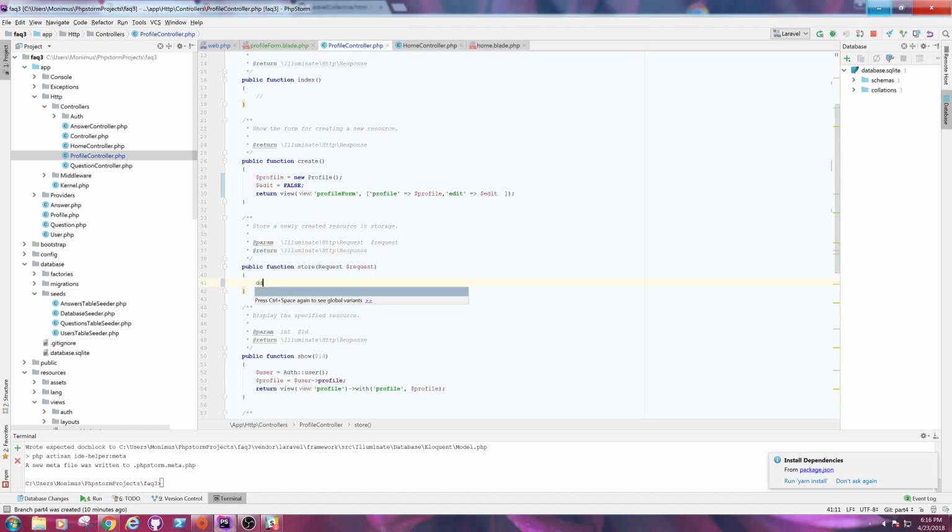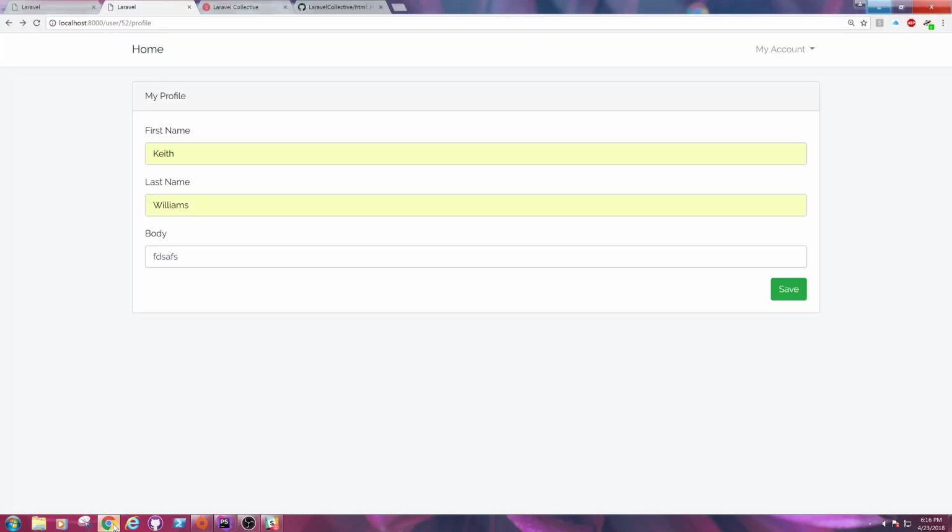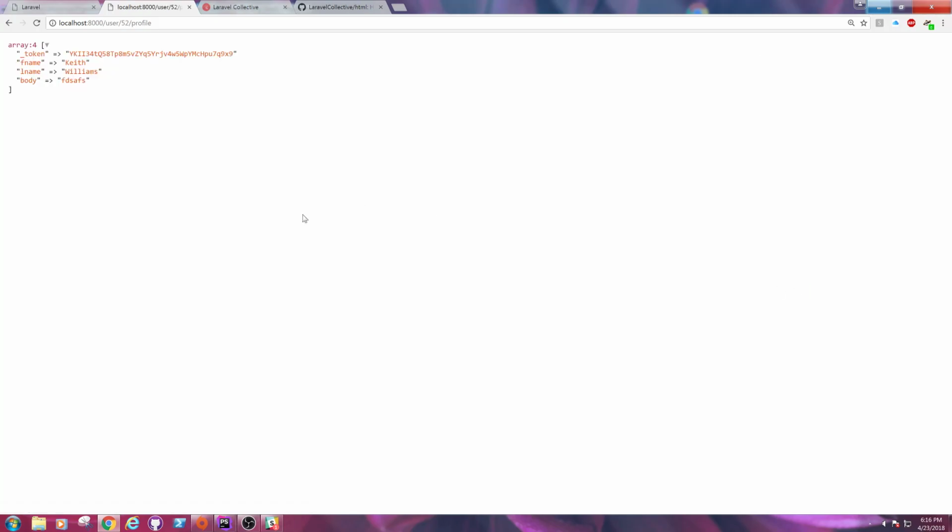So let's do a DD request all, and let's see how this works. And so here it shows all the form fields. So Keith, this is all the data for the form.